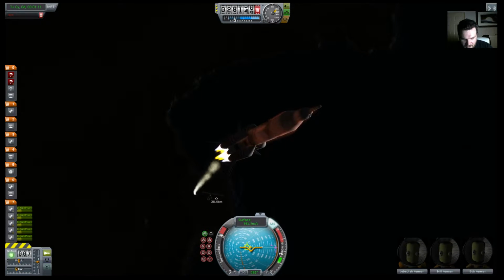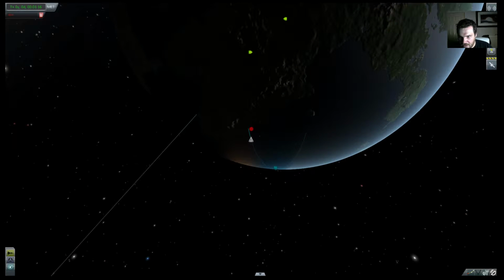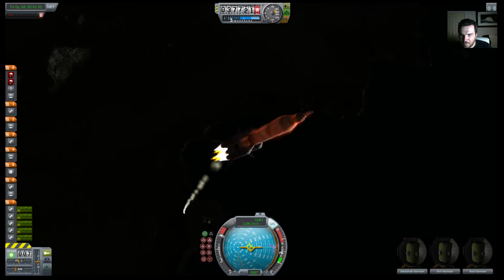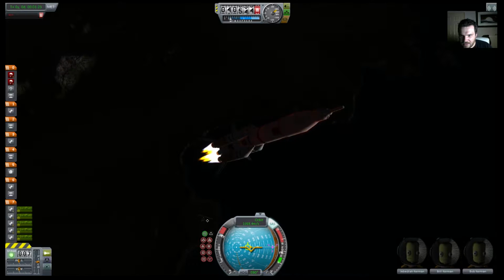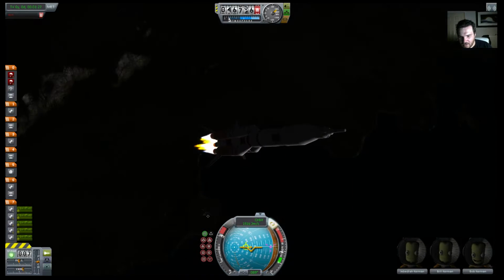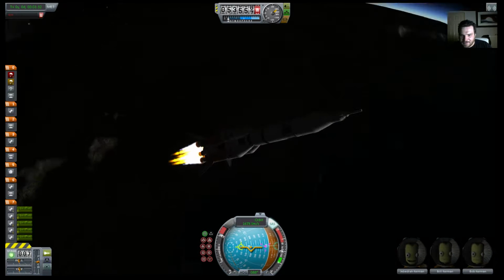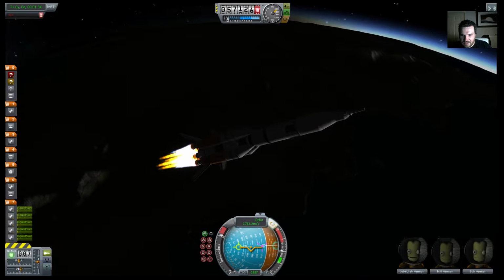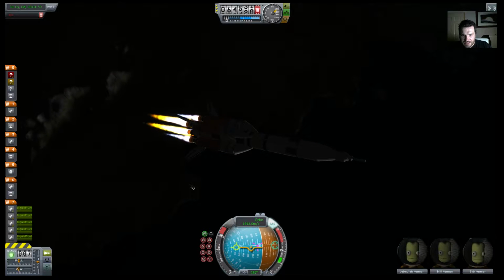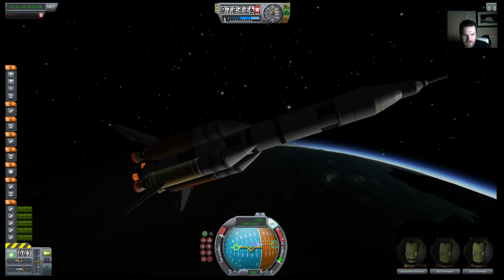Get that lean in a bit more, look at your nav. Alright, that's going okay. Ooh, plasma effects though. I don't mind that so much on the coming in, the going up. We get the sort of reentry effect on the way out. 1,800 meters a second. 1,600 meters a second. And main engine cut off. That's good.